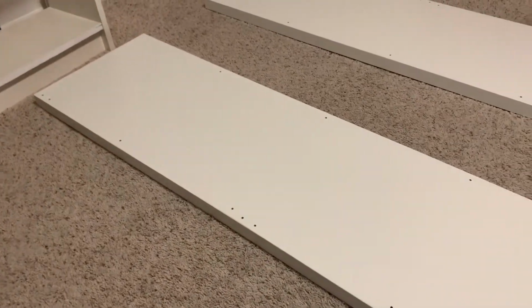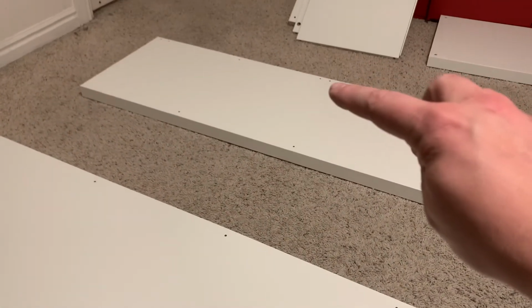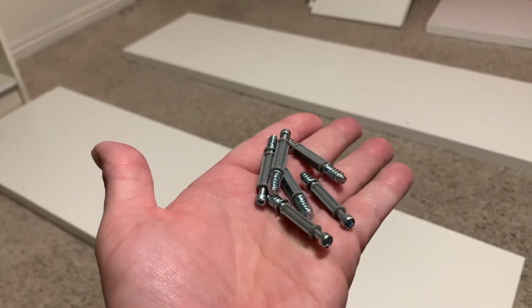As you can see, I've laid out the side pieces here just as they are in the instructions. There are some identifier holes right here to know which way goes where, so compare it to the instructions. Now let's get our screws into place.